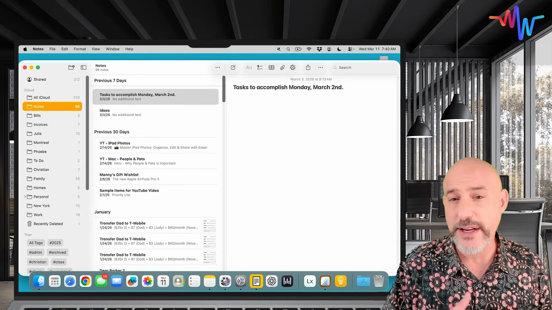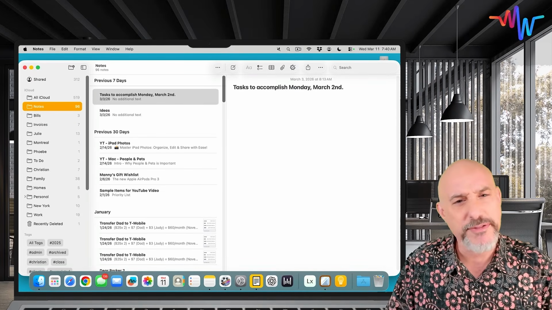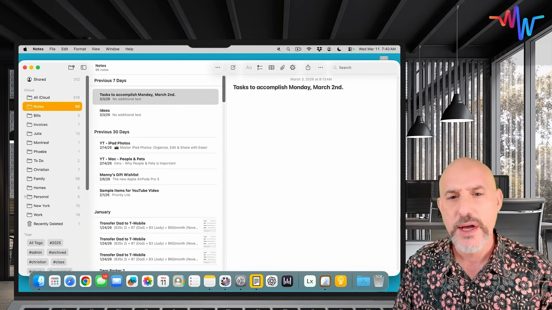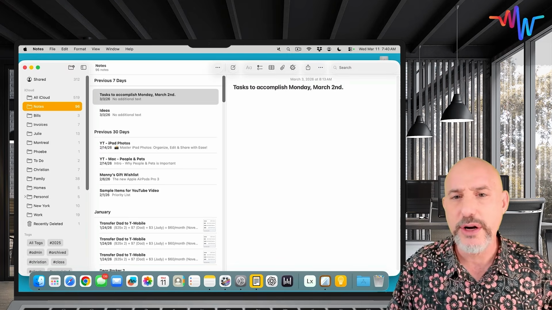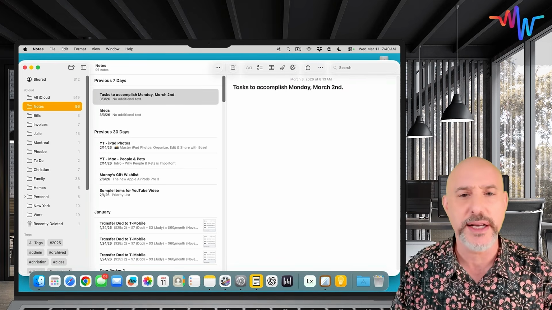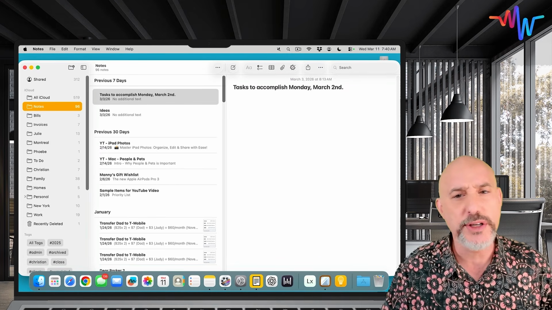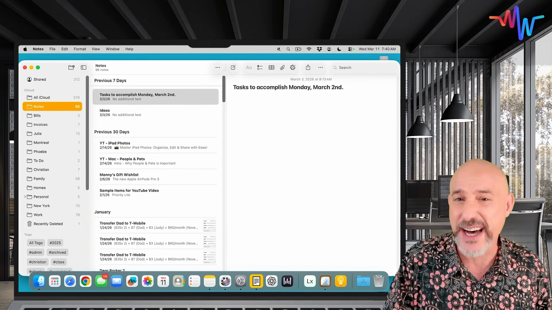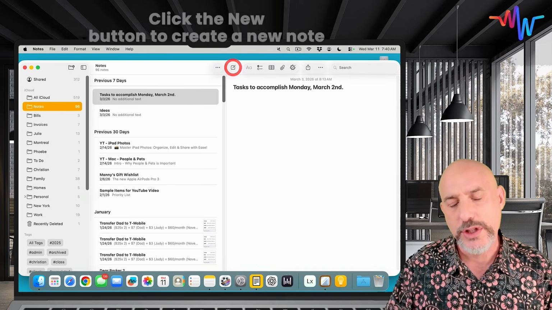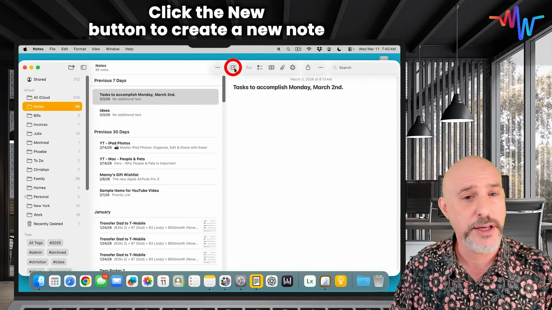Knowing where to create your notes and knowing where to find things is part of the battle. But the other piece comes from creating notes with intention right from the beginning. There are a few rules you need to learn to make sure you don't create chaos instead of clarity. Let's start by creating a new note by clicking the New Note button.